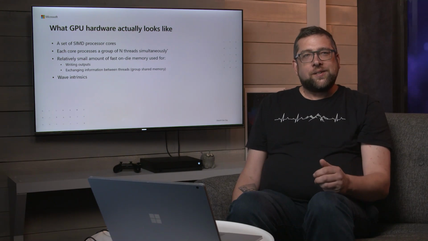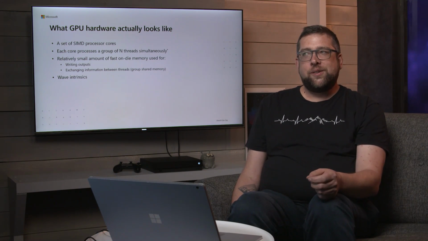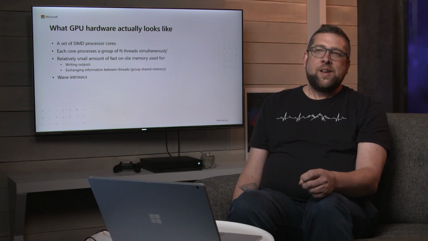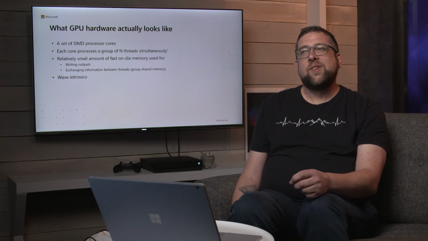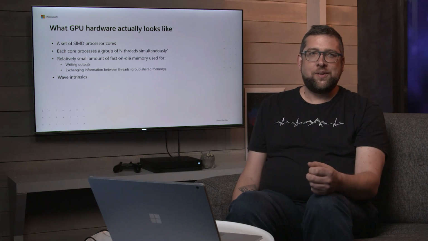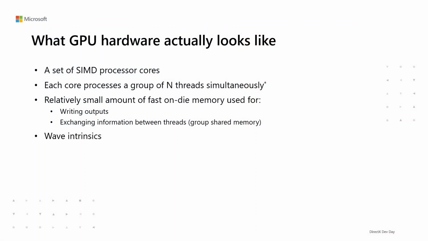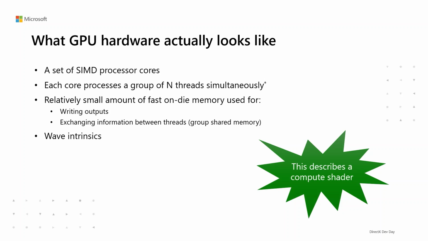The thing about vertex shaders is the model is conceptually very simple, but it doesn't actually match the hardware. If we talk about what a GPU actually is, over the years they've converged to all work in basically the same way. A GPU is a set of SIMD processor cores, usually quite a lot of them. Each core runs some number of threads in SIMD lockstep. And on each core there's a small amount of super fast local memory that can do things like exchanging information between the different threads, using operations like wave intrinsics in your shader. And that's exactly what a compute shader is. A compute shader is the closest thing we have in the API to expose what the silicon really is, how it actually works.